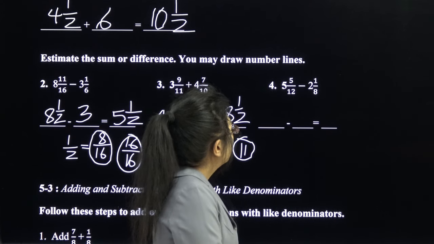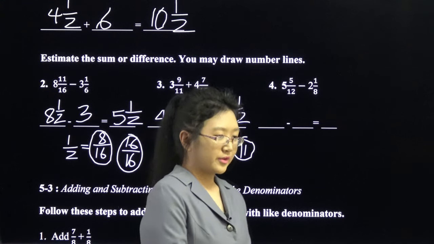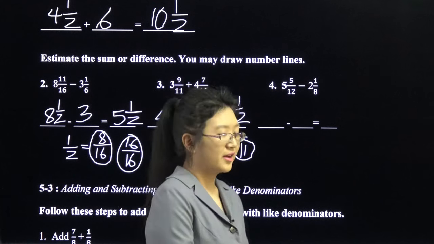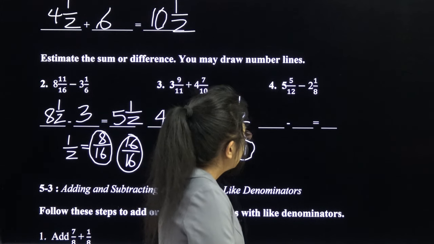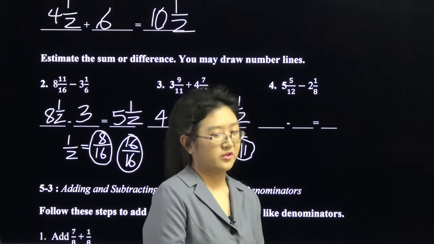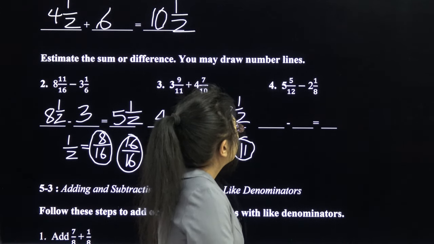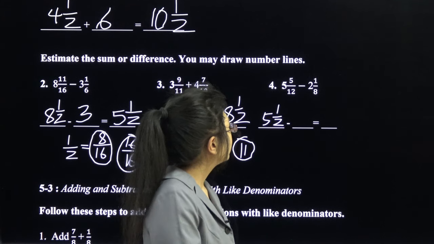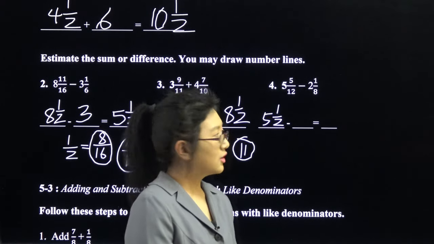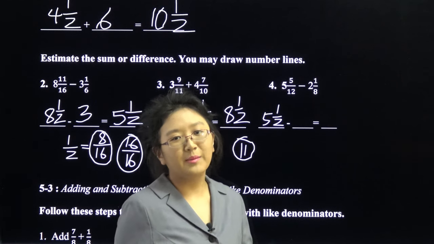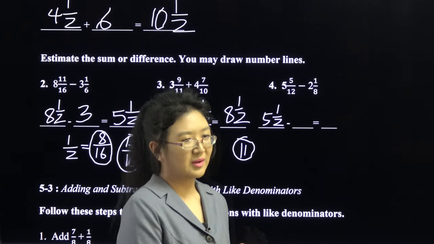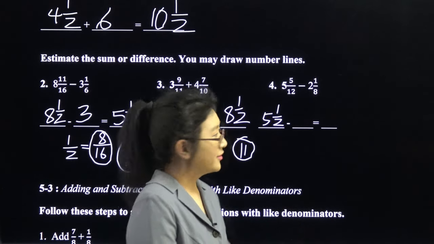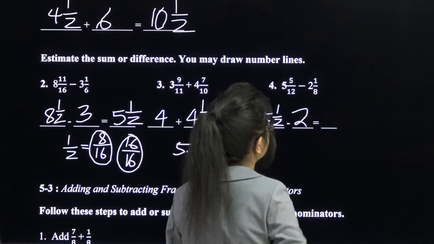Now, 5 and 5/12. Half of 12 is 6. 5/12 is kind of close to 6/12, and it's also kind of far from just 0/12. So we round the first one to half. Now what about 2 and 1/8? Now what did I say about 1/something, where the something isn't 1, 2, or 3? You round down. You just straight round down.